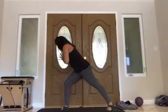Take an inhale. Exhale, come back to where we started, slightly to the right. Lower down, reach up to the sky. Lower down, high V with the arms. Every alternate one, we're going up. Then you're coming down and then reaching big. Lower down, reach up. Lower down, reach wide. Good.